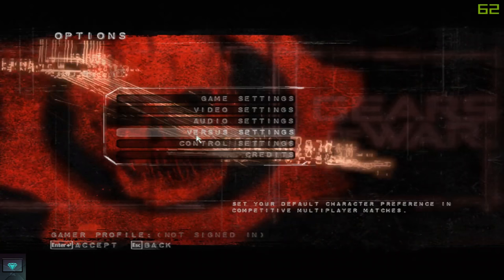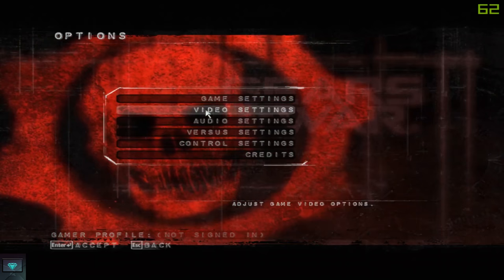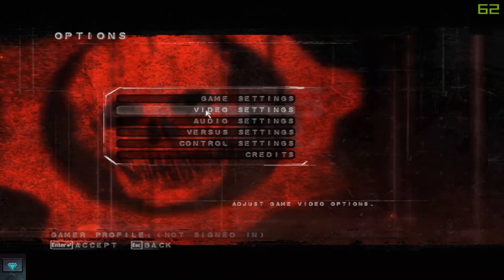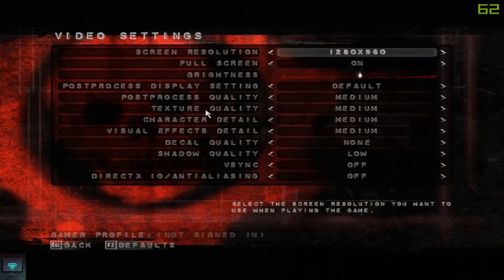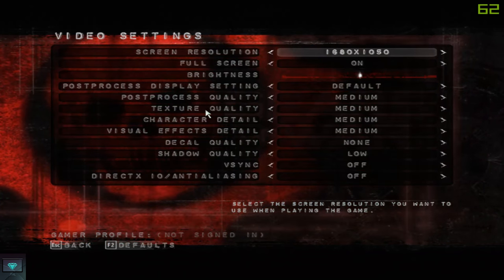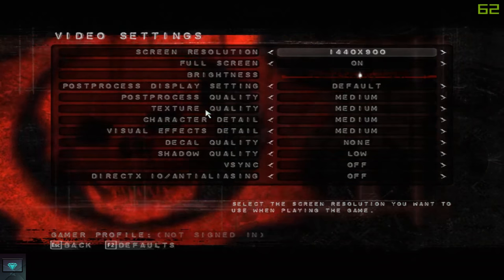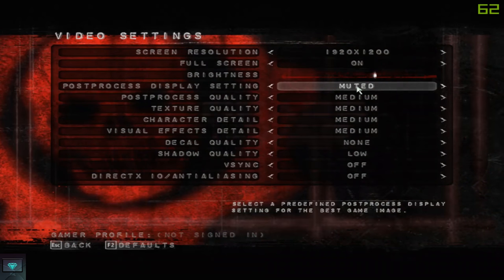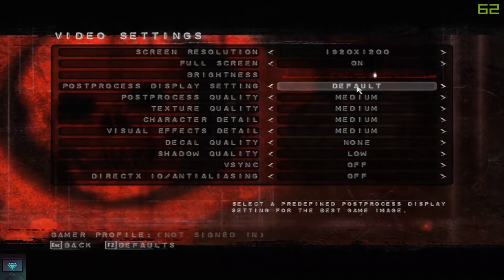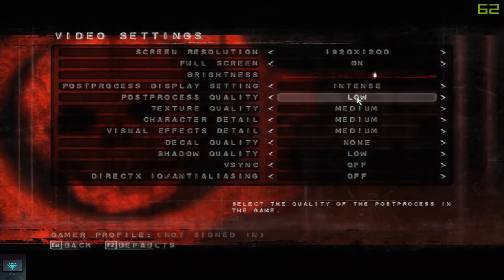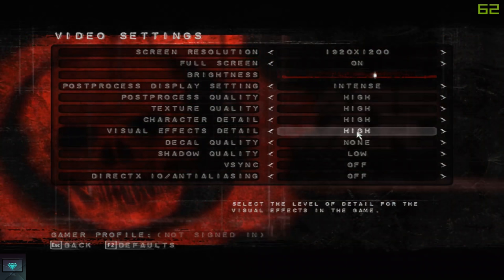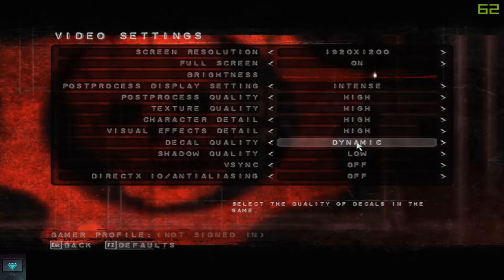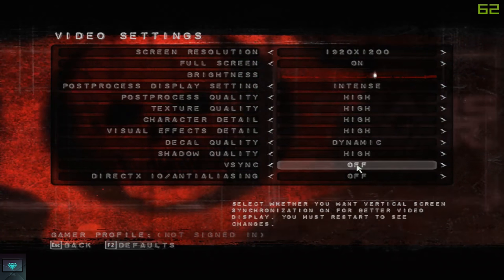because that's a major issue where I can't do anything. Let's go into graphics settings, go into video game settings. I can't see anything. Let's go ahead and change that to, should be 1080 to be the max. I lost audio for some reason, but that should be okay. And I'm just going to max this. Let's go ahead and max everything out, because this game is basically 10 years old, so it's not really much of a problem here. So let's just max this all out.